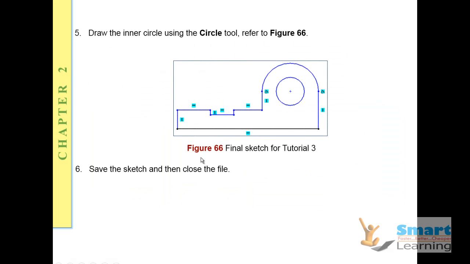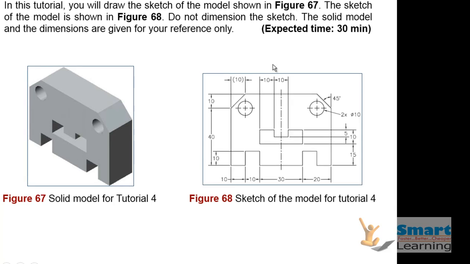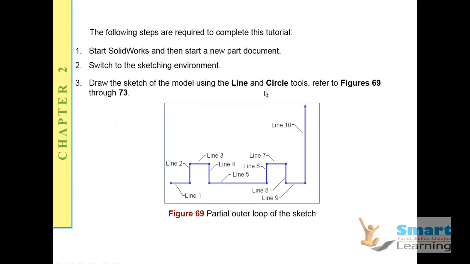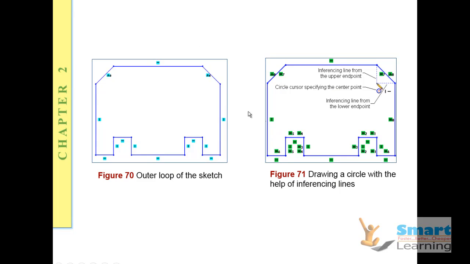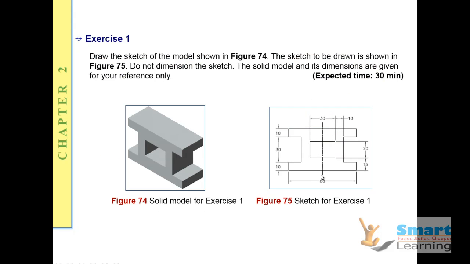Just like that you can try this. See this particular figure clearly and start moving in a particular direction to capture it, and in this way you can directly complete your sketch. Just like that, here you can see, you can start moving these lines and capture this, then capture this and complete your figure. Then draw your circle and then draw this particular slot. This is very simple, which you can do directly.